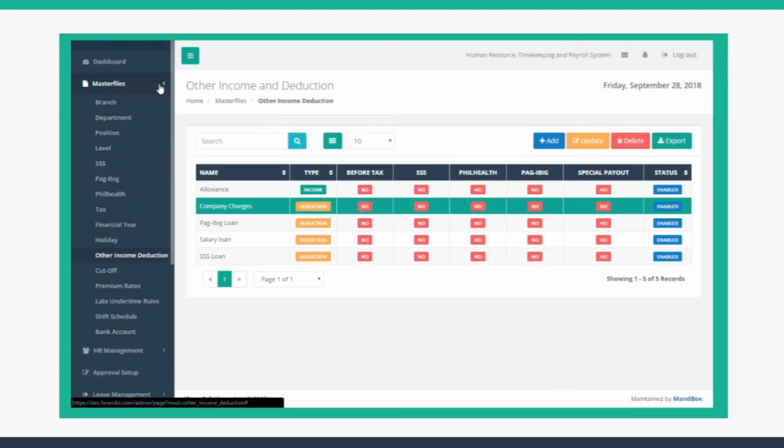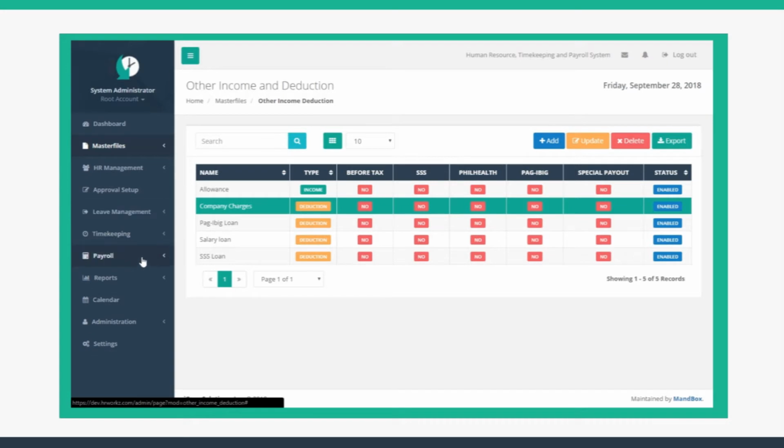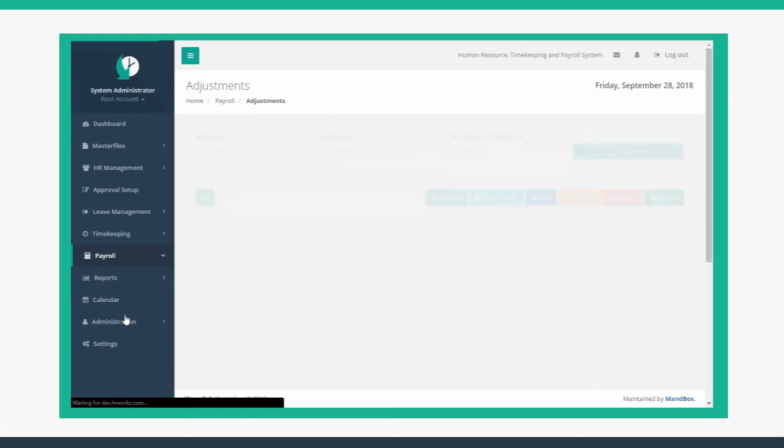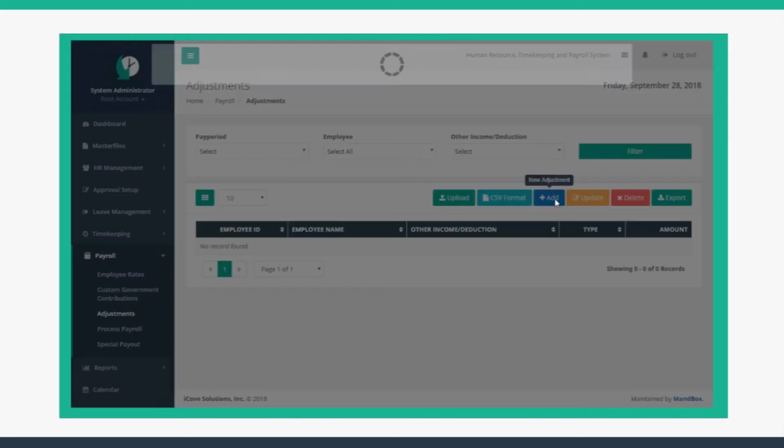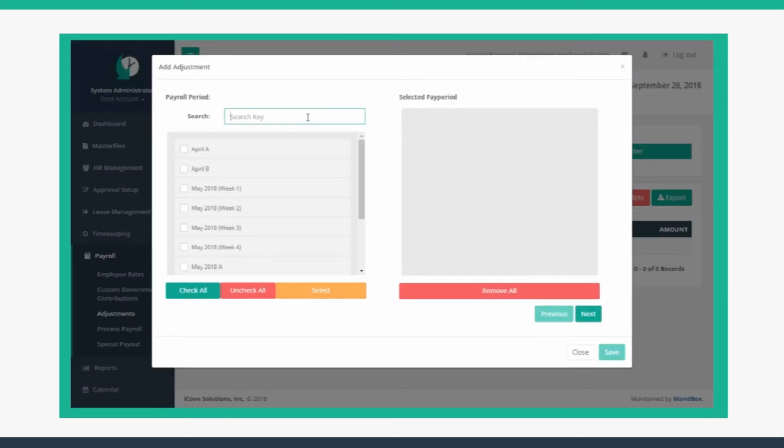Let's go and add this into a payroll period. Click on Payroll and select Adjustments. Then click on Add Adjustments and select the pay period where you want to implement the new policy. Let's click on April A and B. Select which employees are subject to the implementation.